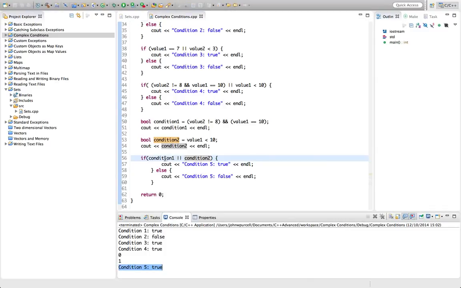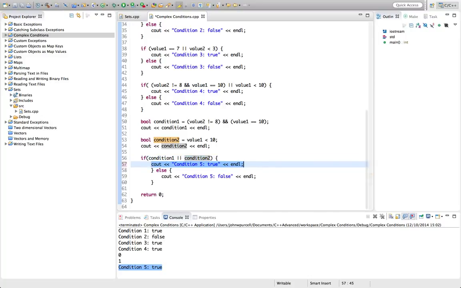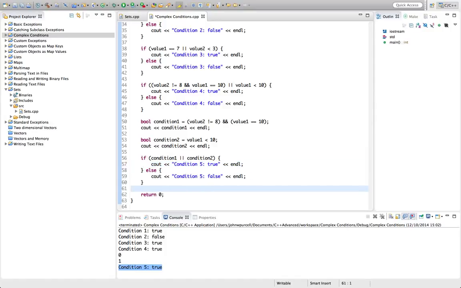Condition 5 is true, because although this is false, this is true, and this is saying if either of these are true, if this is true or this is true, the whole condition is true. Let's format that, because we mustn't leave badly formatted code in there. For some reason my auto formatter wasn't working, but there we go, it's working now.